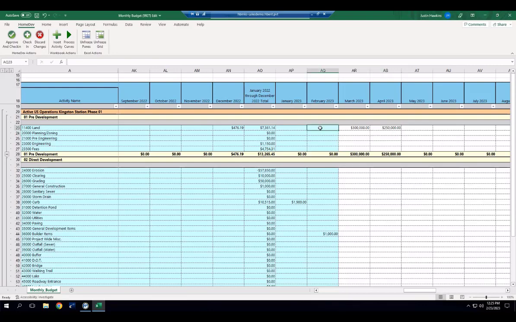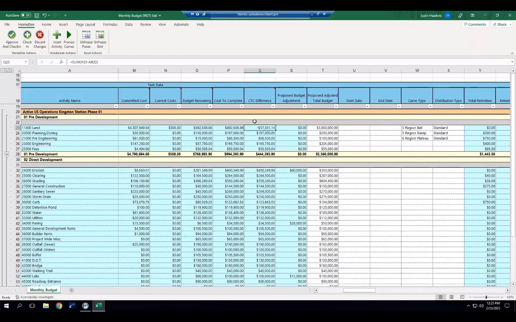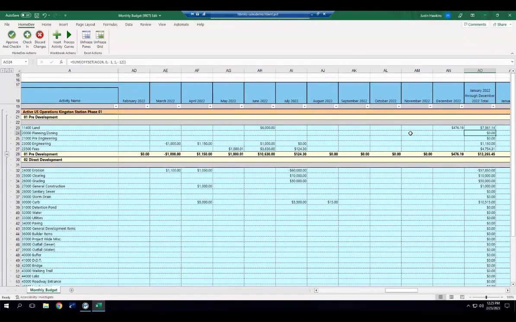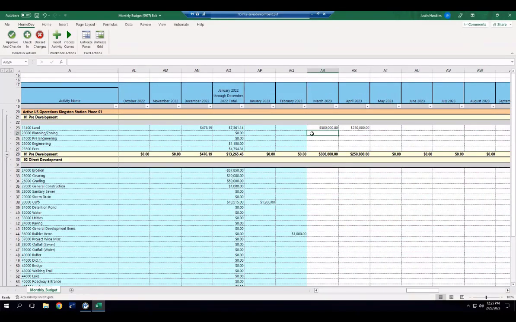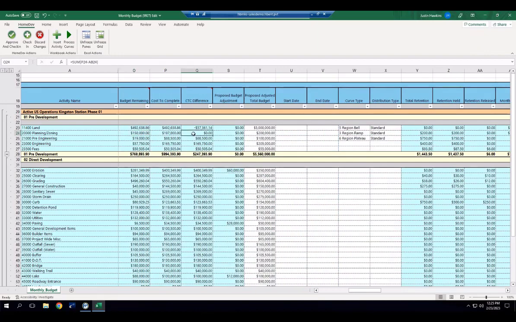So option 1 is you can just manually type into those cells, and LandDev will calculate out that cost to complete difference of, oh, I over cash flowed by 57,000. So it gives you that check to make sure that, hey, did you type in your numbers correctly? Your other option is, because this is just Excel, I could type in my 197,000 and divide by 5, and then drag that across my 4 columns here to spread that into the future of when I'm going to spend that $197,000.